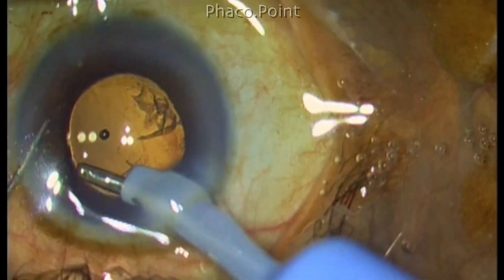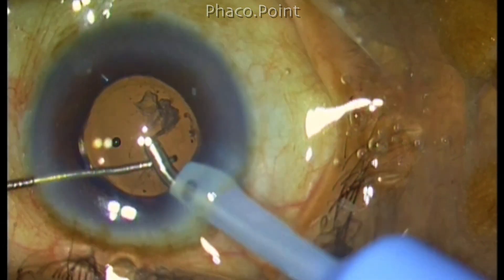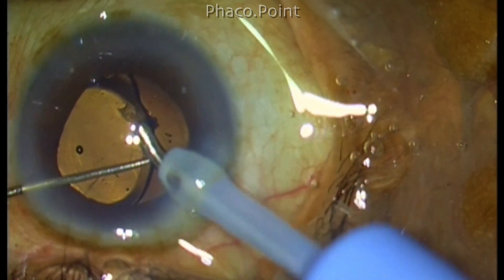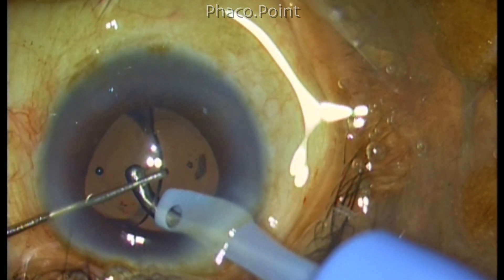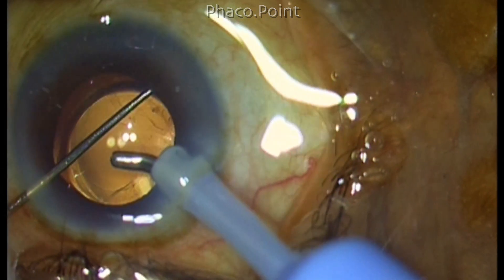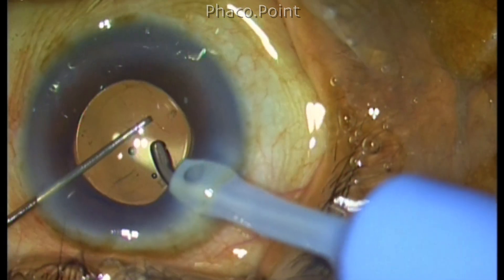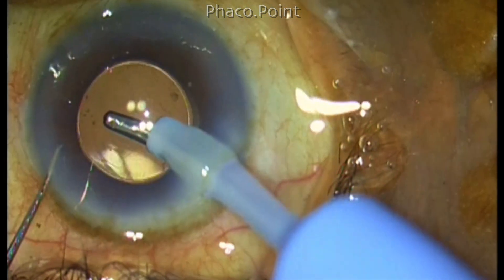As I wash out the viscoelastic, I get the idea that I can try to aspirate these fragments from within the Burgess space. So I gently attempt to tilt the optic of the lens. The opening in the posterior capsule is still seen and does not increase in size after implanting the IOL. I go behind, give vacuum, and three out of the four pieces get immediately sucked away while one gets displaced towards the periphery. The entire capsule is now clear — the pieces have disappeared. Although there is a small epinucleus fragment in the peripheral Burgess space, this will not create an anterior chamber reaction, as pieces in the Burgess space are quite isolated from the rest of the aqueous.